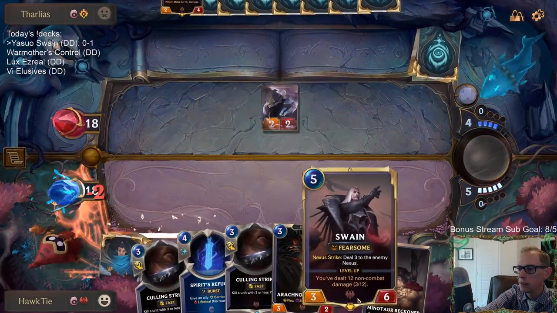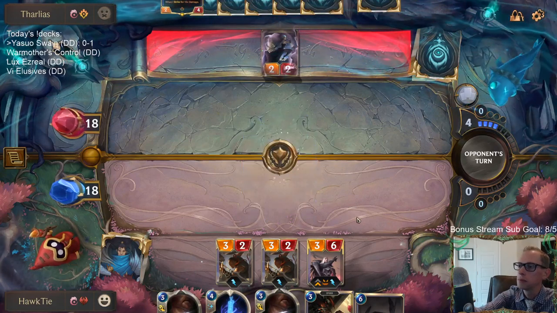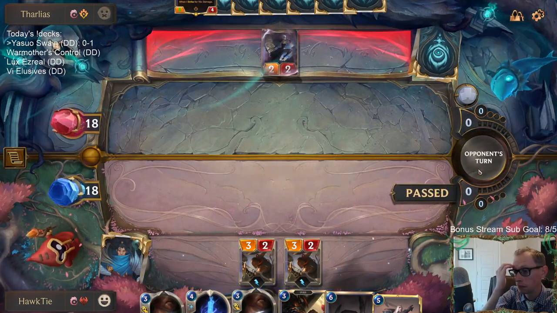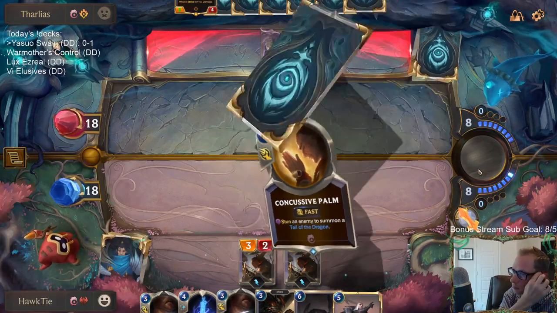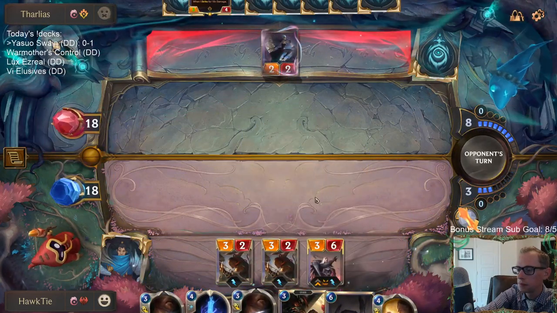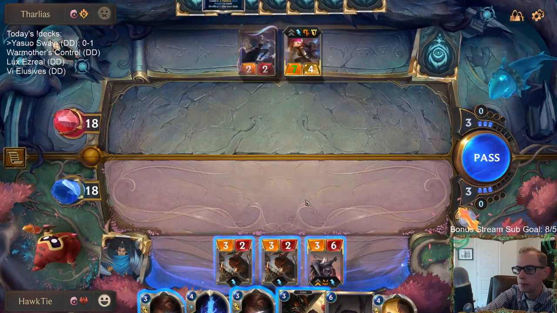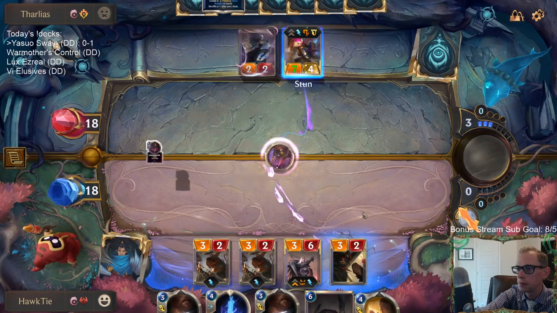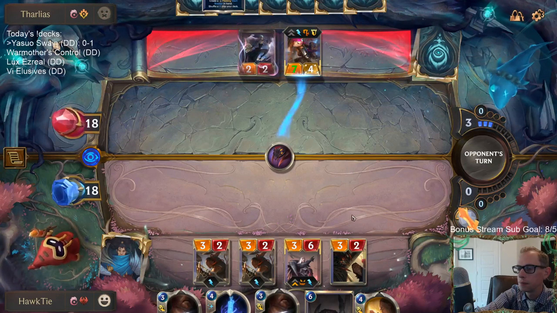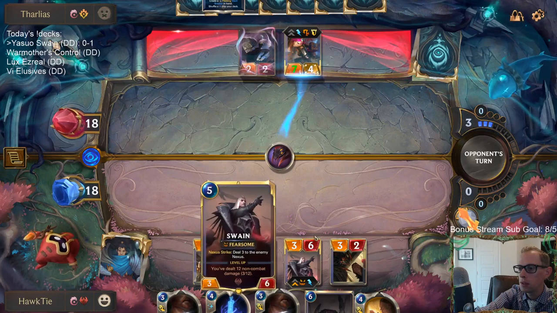Maybe our Swain gets in some damage. Excuses for war. Nope. Loyalty through conquest. Seven-4. So they can cast this Vault Breaker to make the Shadow Assassin a 4-2 in block, but that doesn't kill Swain.